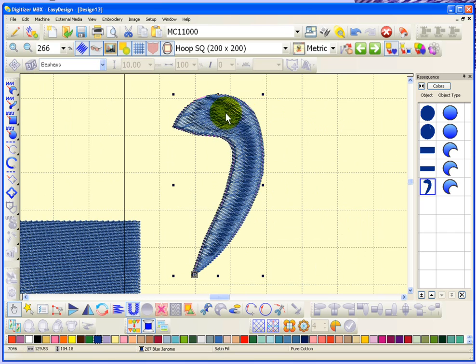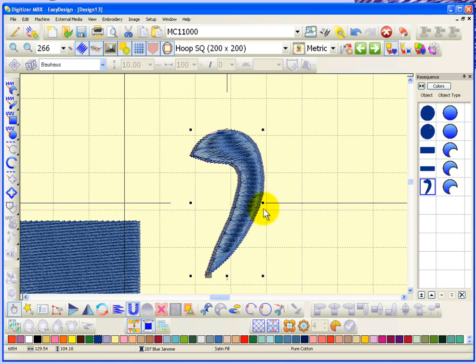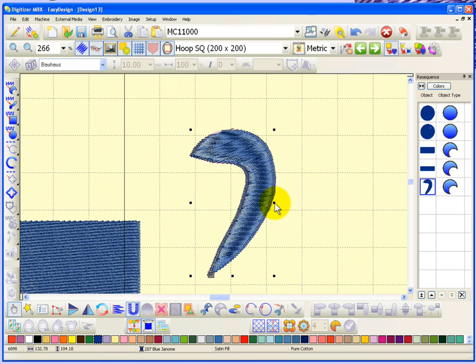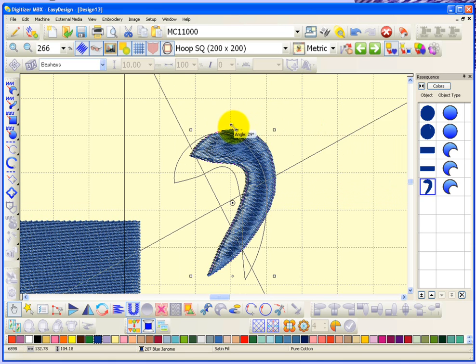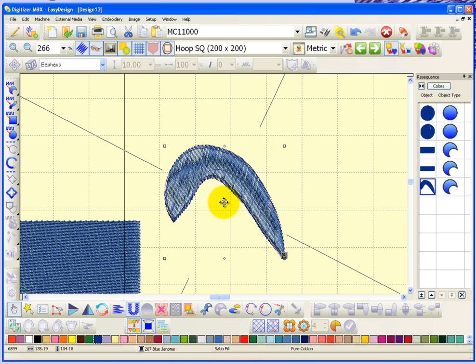So you can see that I have this blue shape selected, and when I first select it, I get square handles, and the square handles are what you would use to resize your shape or stretch your shape. Now if I click on it a second time, the handles become open handles. And when the handles are open, you can use them to rotate. And this little spot right here, a dot inside of a circle, becomes the rotation point. So for example, if I grab on one of these corner handles, I can rotate around that rotation point.